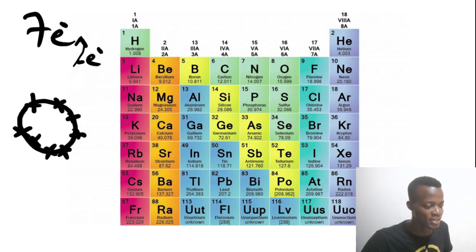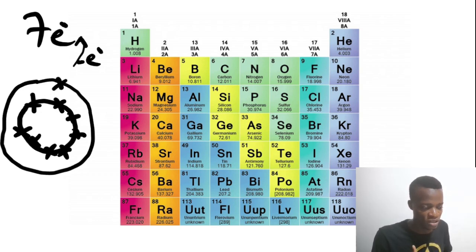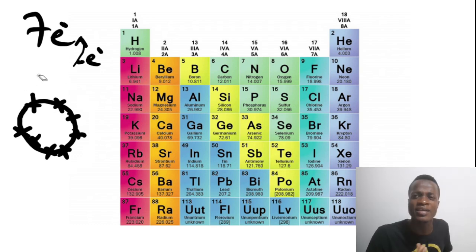Then what will happen is that the next shell below it, the one before the original valence shell, will now become the boss. It will now become the outermost shell. Because the actual outermost shell in elements in group 1 has 1 electron, but to attain stability, instead of going for 7 electrons to add to the 1 electron to make it 8, which is too much, it's easier to just lose 1 electron and still attain your stability by making use of the shell just before the outermost shell. So this one becomes the outermost shell after you have lost 1 electron.